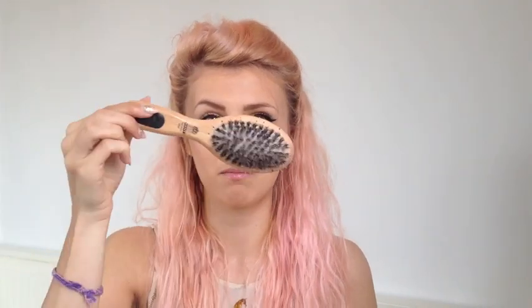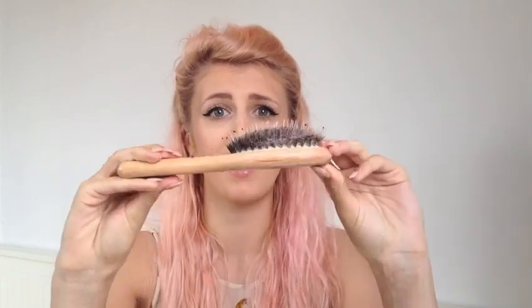Next is a nail file, because I think every girl has nail files in their handbag. Then there's this hairbrush — this is my favorite hairbrush, it was a present. I think it's one of the Ken hairbrushes, like a good makeup hairbrush. It's small as well, which I like, so I can take it in my bag places.